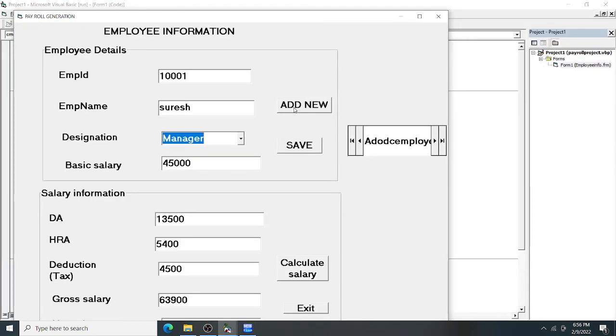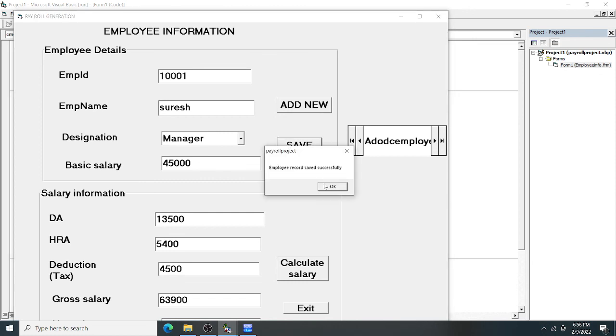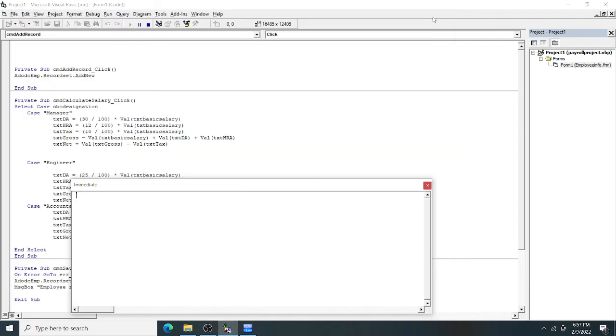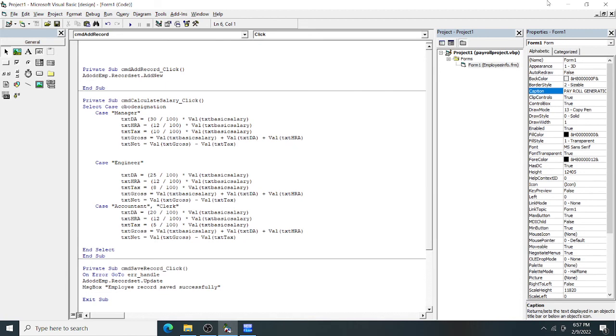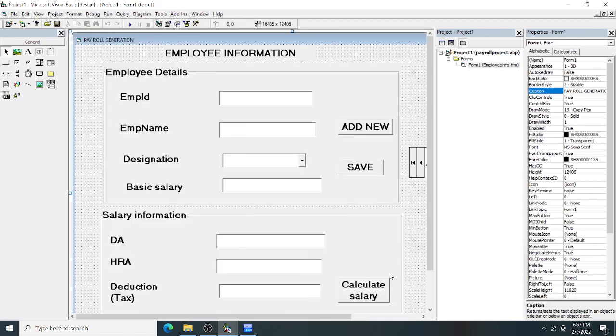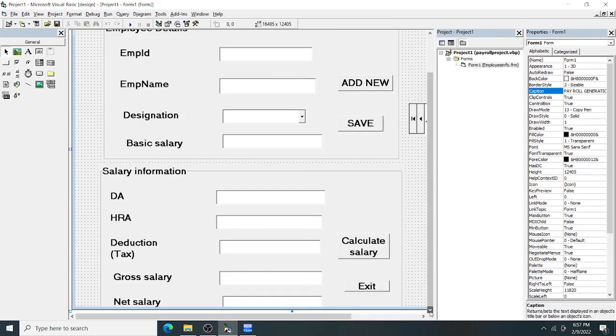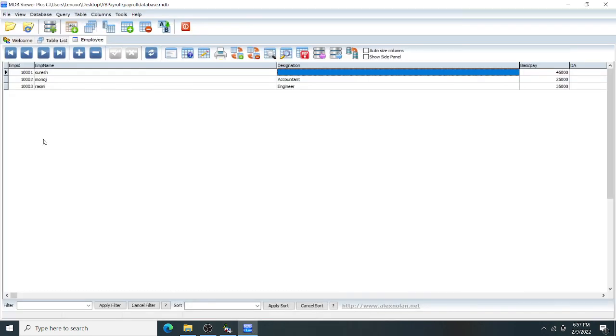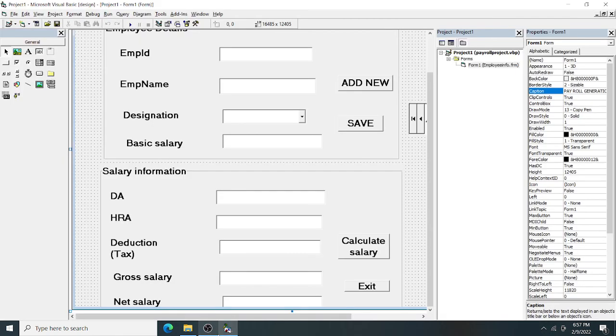Manager is there, just save it. On the exit button, you can type Unload Me. In this button you can type Unload Me. Close and open again, you will see the changes.